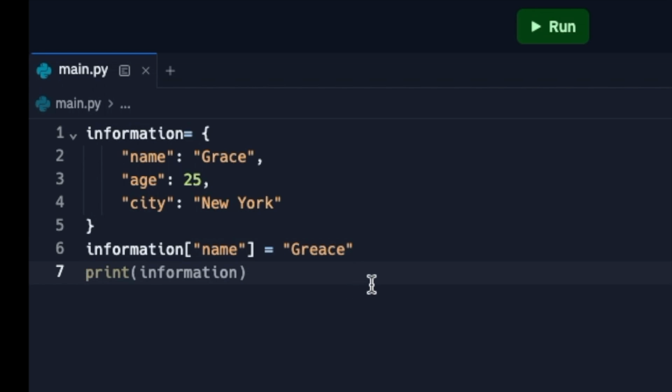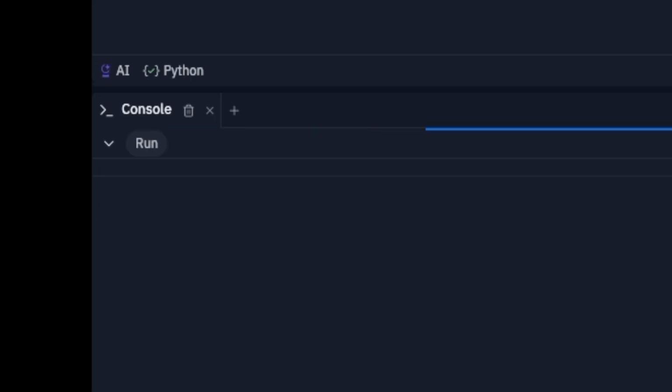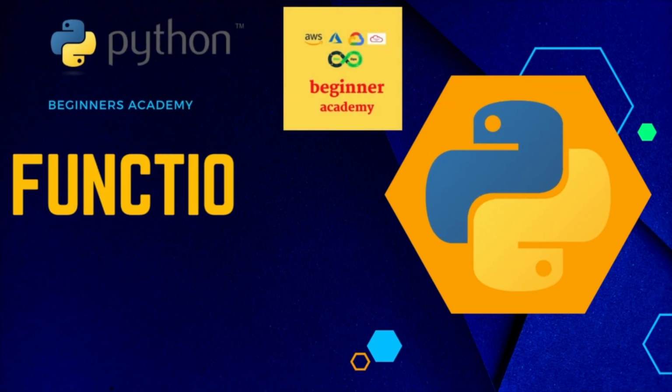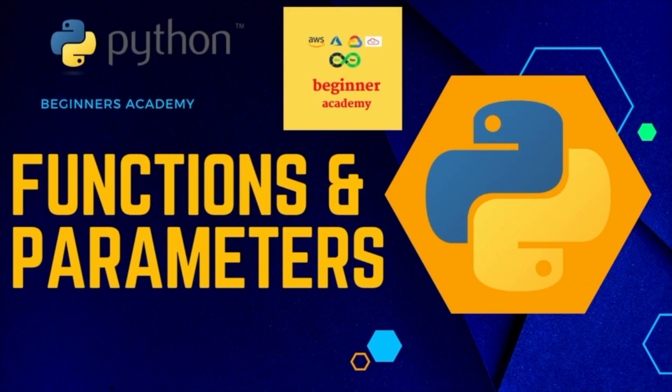And then if we print information, there we go.